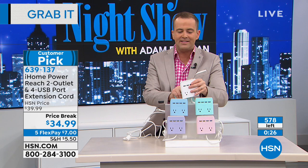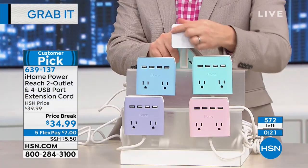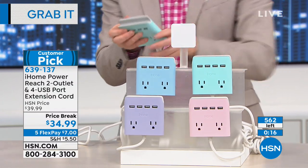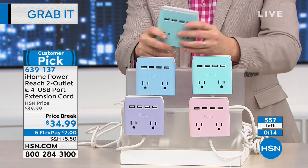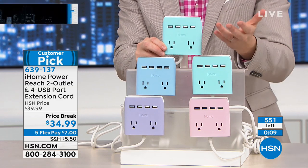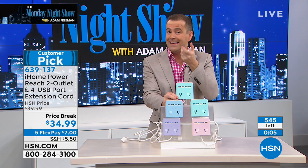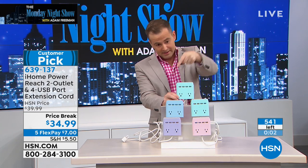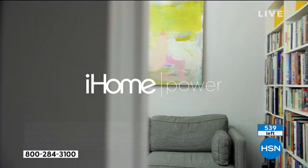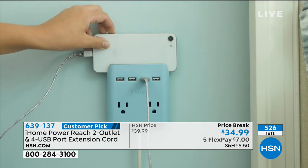I then have the magnetic mount, which has 3M sticky tape at the back, right? You just stick that on your wall and you can take it off if ever you want. It doesn't ruin anything or damage anything. And then that's magnetized there and that will magnetize onto it. So now we've just lifted everything higher. What's really good is that you get four USB ports, because remember, a lot of things now don't even need a plug. You just take the USB and you stick it in there. So we took one plug outlet and turned it into four USB outlets and two regular outlets.